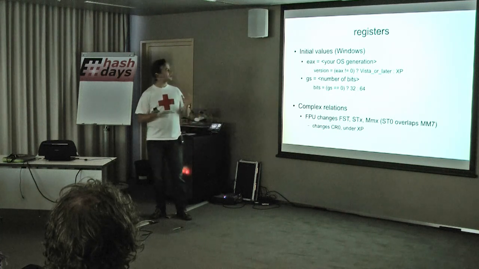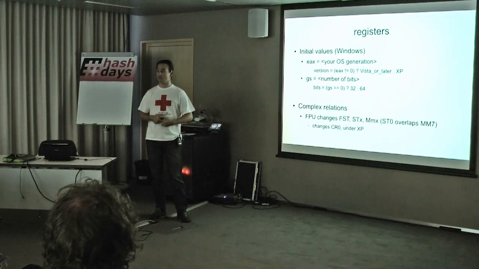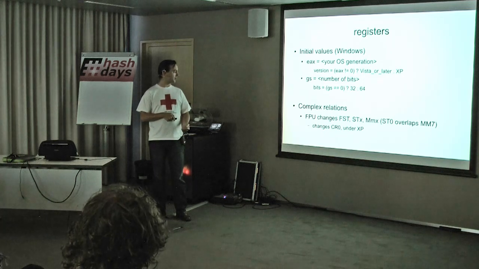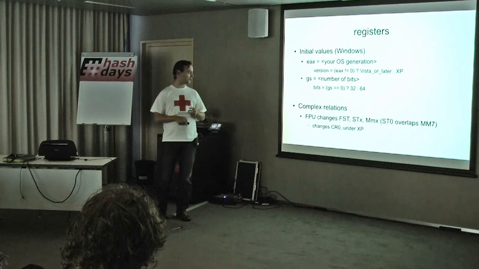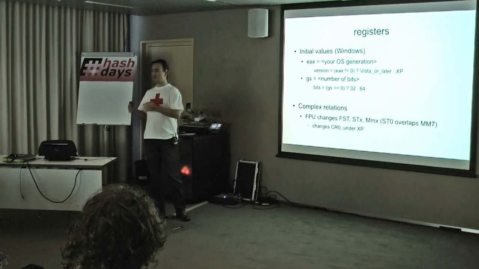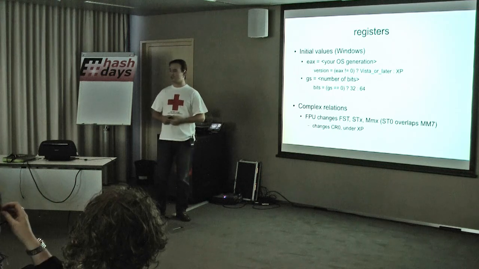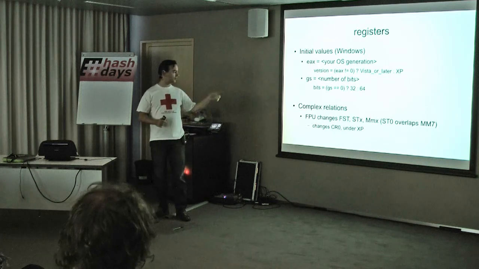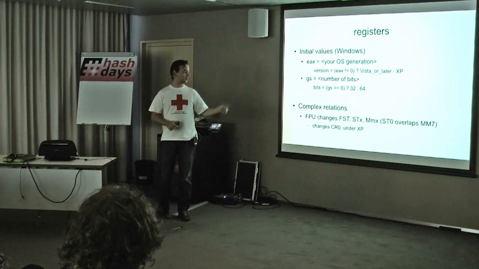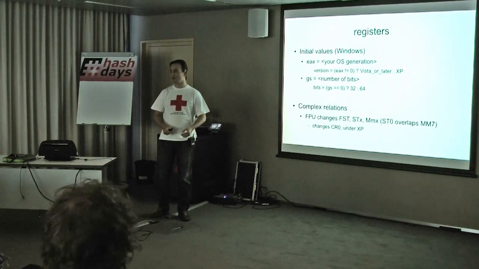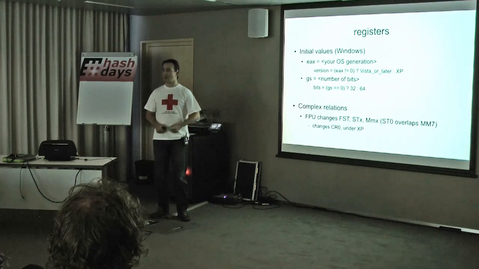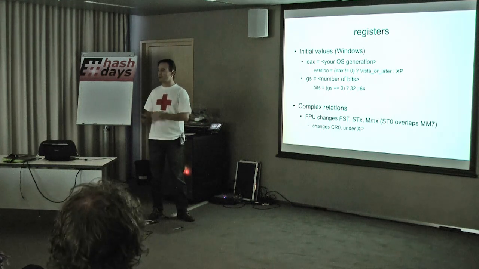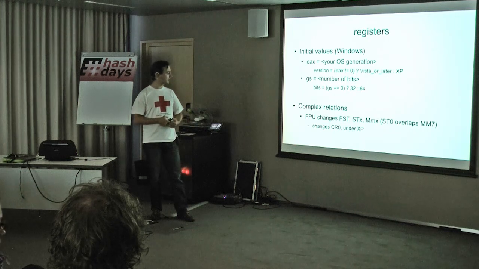And also the relations between the registers, there are many registers on the Intel CPUs, are sometimes not very clear. I was surprised that when you do an FPU operation, it changes the FPU status, the FPU registers themselves, but also the MMX registers. And somehow all the documentation I saw on the internet always maps ST0 and MM0 in front of each other, which makes sense. But actually, if you do just a single FPU operation, it will modify not MM0, but MM7. So if you do an FPU operation like load pi, and then you check the value of MM7, that could be used as a trick. It's just the way it is, unlike all the documentation, Wikipedia and so on, that I could find about the overlapping of the registers.